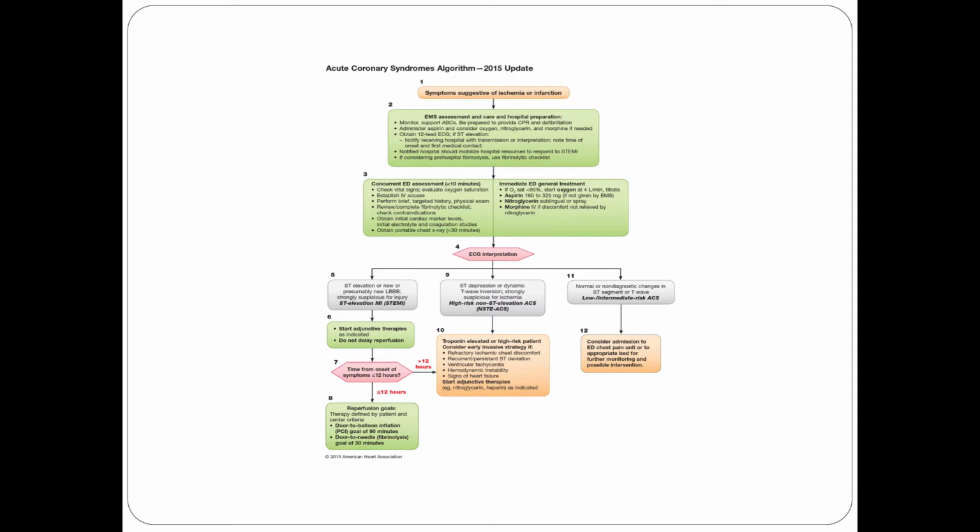So EMS assessment and care in the hospital preparation. Monitor ABCs. Be prepared for the person to go into a pulseless rhythm and need quick defibrillation. That's why you're going to have your fast patches all ready to go. We can start giving them aspirin, oxygen, nitro, and morphine as needed for pain and comfort. Get a 12-lead with ST elevation. Note the interpretation, time of onset, and first medical contact.